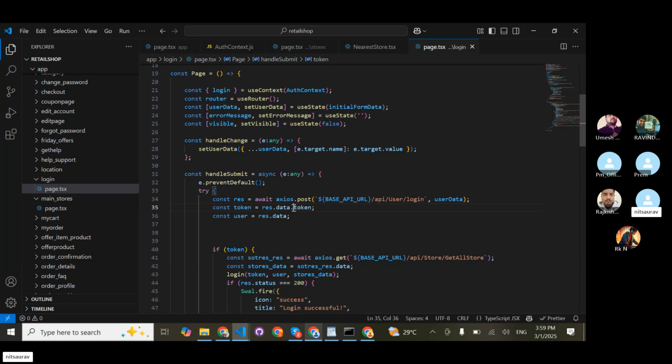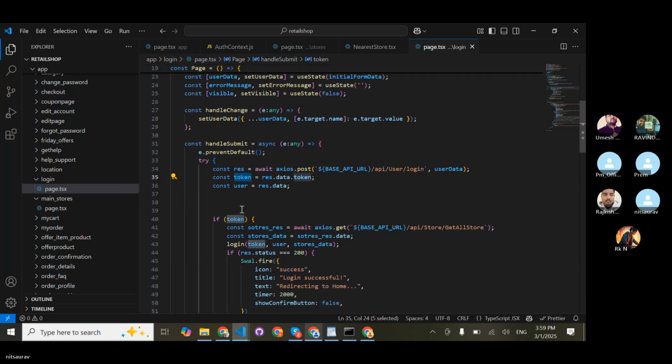The token is a unique value to verify whether the user is logged in or not. I get it and store it in the token variable. I also define and initialize a user variable, in which I store all the details of the user.